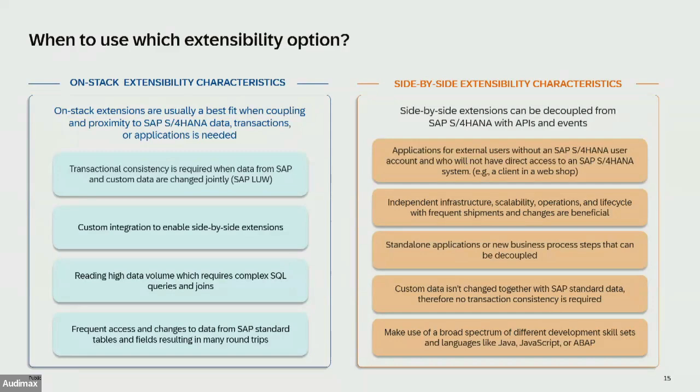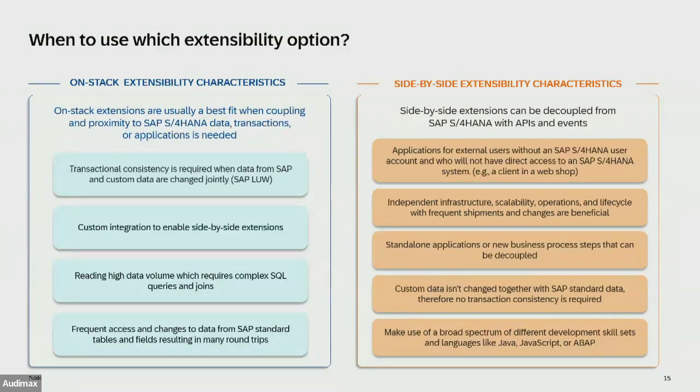On the other hand, on BTP, that's your choice when you are loosely coupled. When you benefit from the fact that you are separated concerning infrastructure, you're on a different platform, you can scale independently, you have other SLAs, other downtimes, and so on. So just two examples which show when you must use BTP. First of all, think about a shop which you want to provide. It doesn't make any sense that the clients of the shop access your ERP system. They don't even have users, okay? So that means you need to separate this out.